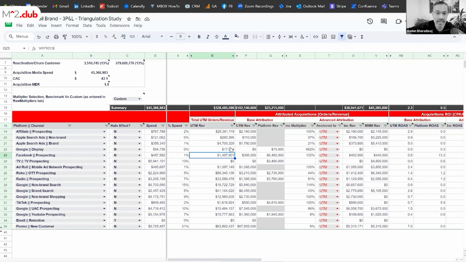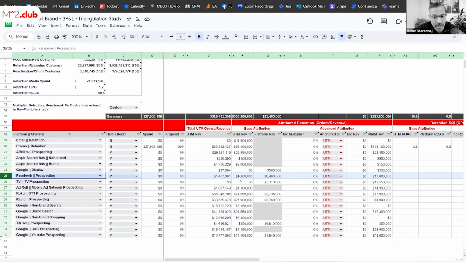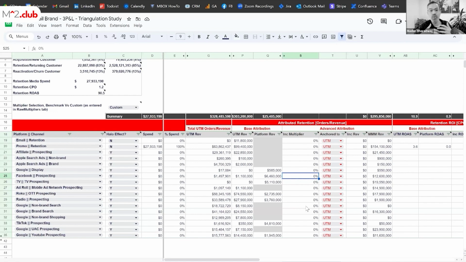Now, when you break it up like this into multiple P&Ls, you can say, out of the $1.5 million, about $400,000 was new customers, and another $1.1 million was existing customers. It is a halo. It's driving that. By the way, I have assigned no incrementality to it. I've zeroed it out. I can do an incrementality test, a specific incrementality test on Facebook prospecting driving retention, and I can come back with a number here. It may be 5%, it may be 10%, whatever it is. But this allows you to do the accounting for it.